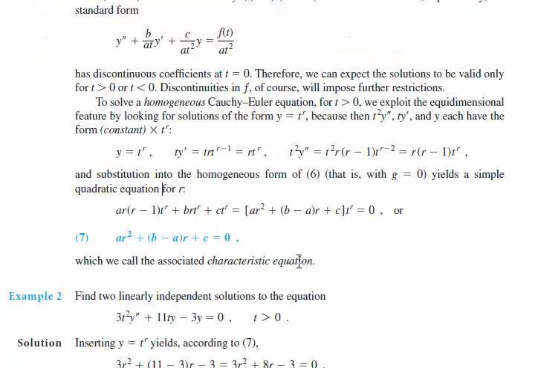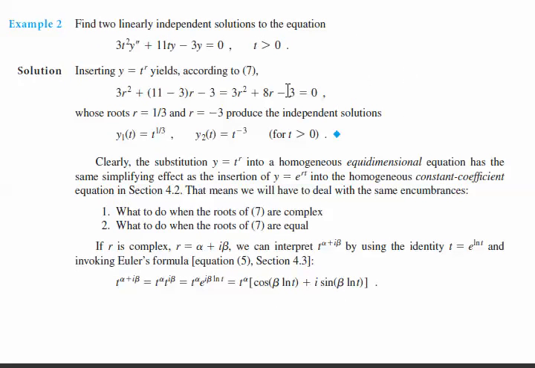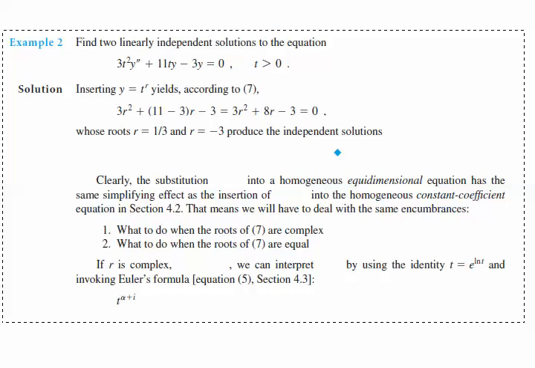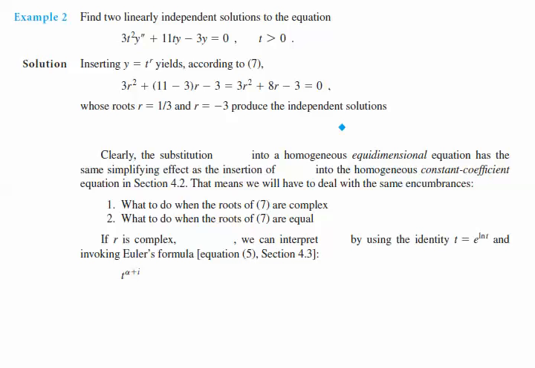So this brings us to our example 2, where we find two linearly independent solutions to this equation. Notice that this isn't going to have any particular solution. It's going to have just the homogeneous solution. It just made me think how funny it is to say that a differential equation just doesn't have any particular solution. It would be misleading to someone that didn't know the jargon. In any case, maybe it does have a particular solution. It just happens to be that the particular solution is 0.